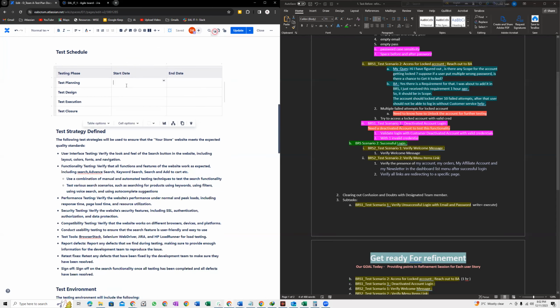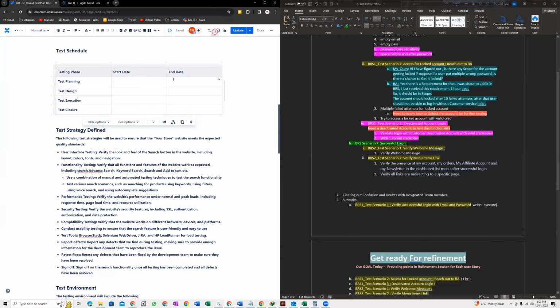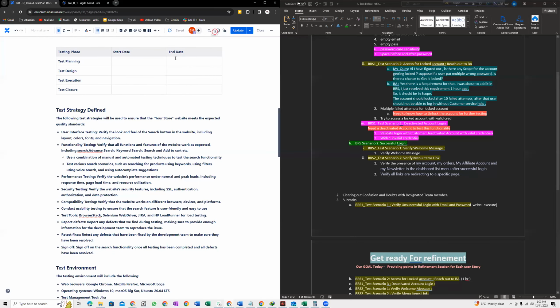Now the test schedule. This should be the start of the sprint date and the end of the release. The end date will be the ending date of your testing. That means test closure, called the test closure report. The day you finish your testing and sign off, you are going to send the test sign off document. That day will be the end day of your testing. It is not the production day. It can be after 3 days of the production day. That is also possible. So the day you finish officially should be the end date.